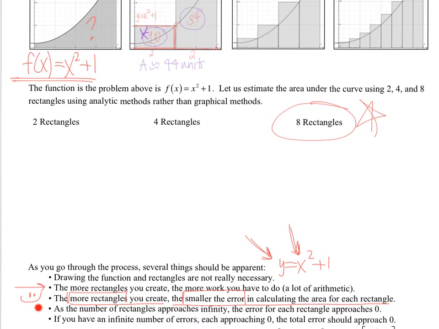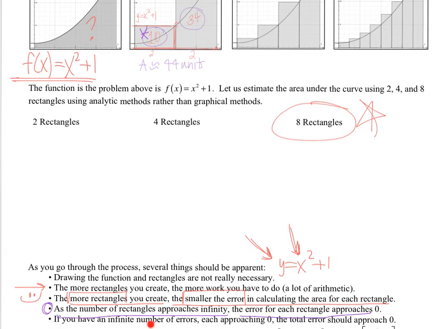And with that being said, comes this really important bullet point. As the number of rectangles approaches infinity, the error of each rectangle approaches 0. So as the number of rectangles gets infinitely large, as you put an infinite amount of rectangles in here, the error of each rectangle approaches no error because the rectangles are getting closer and closer to being right under the curve.